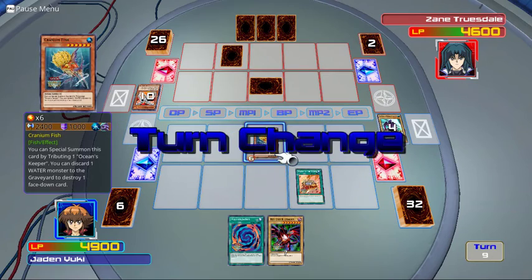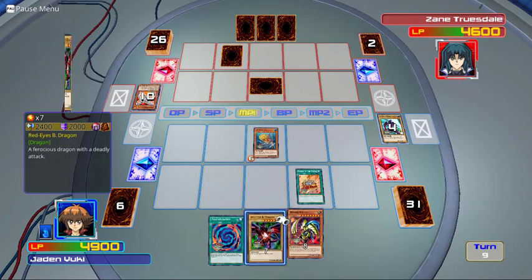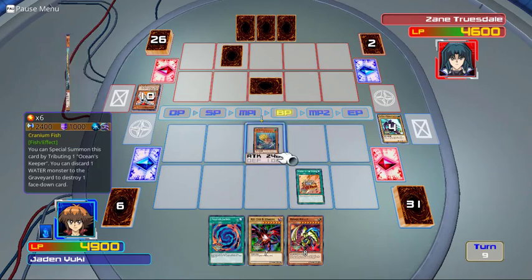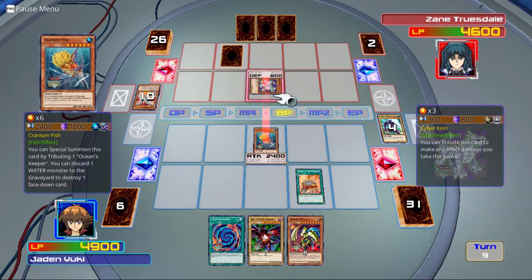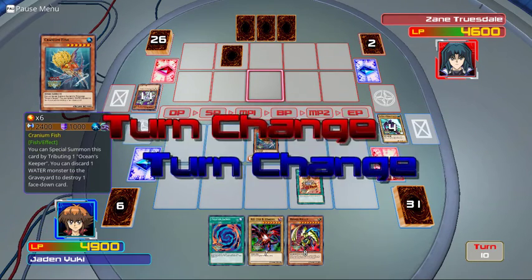Does this have piercing? No. And Mirage Knight, the one card I don't want to draw. Let's just keep attacking with Cranium Fish. You good? At one point I should get something new.